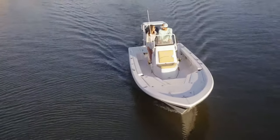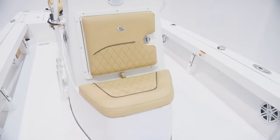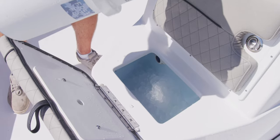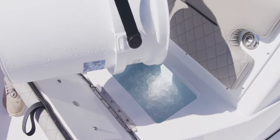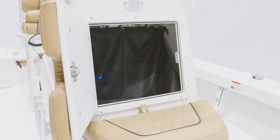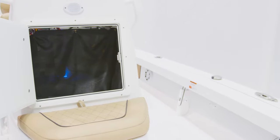Turning our attention to the console, you will find a comfortable console front seat with a backrest, as well as a 10-gallon insulated livewell under the bottom cushion. When not being used as a livewell, fill it with ice and food or use it as dry storage. Opening the backrest cushion reveals some storage and access to the electrical components and battery selector switch.